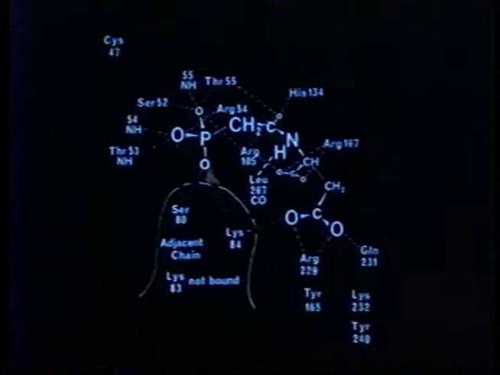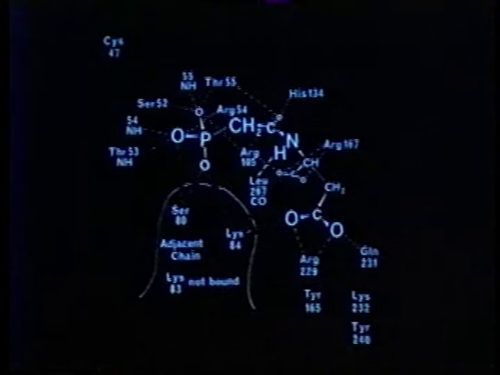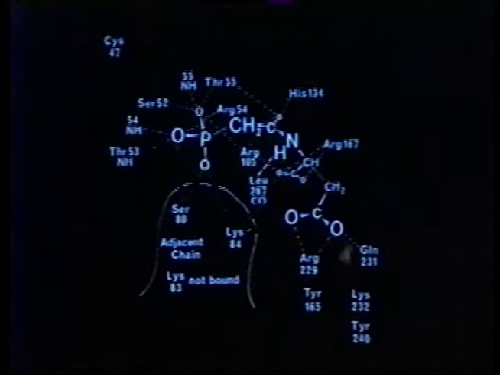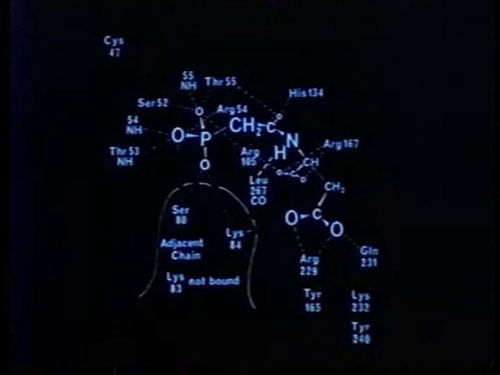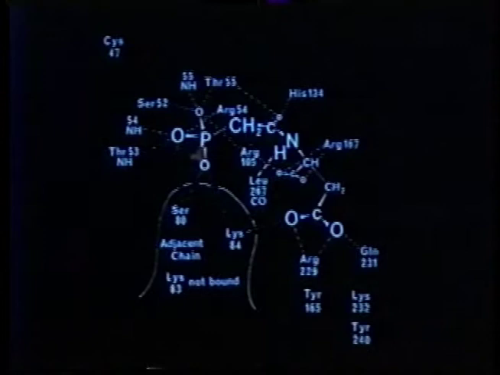Now, I'm going to talk about mutants. In fact, the story today really is on the mutants. About 20 or 30 such mutants have been made. We've done the structure of very few of them, but I'll comment on some of the chemistry because, in the first place, the question is, do we have the right active site? When you have a strong binding inhibitor, you may have anomalous binding. This is not uncommon, and so we have to check with the mutants to see whether if you replace some of these amino acids, you actually affect the activity.